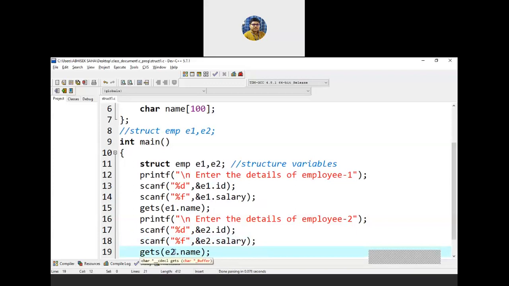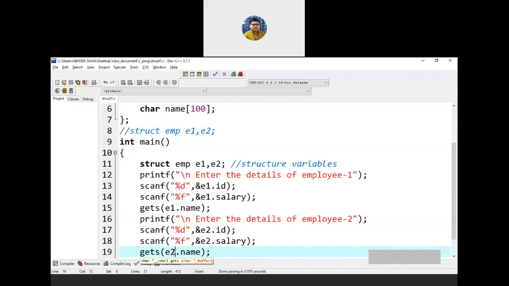What we are doing up to this point: we have declared two structure variables of type struct emp, that is e1 and e2. As and when I declared the two structure variables e1 and e2, both have these three members, the members defined inside struct emp.